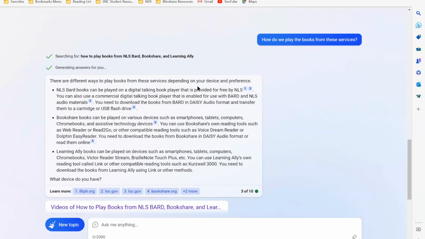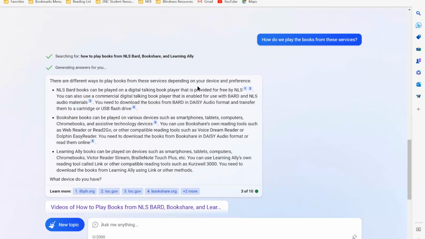You can use Bookshare's own reading tools such as WebReader or Read2Go, or other compatible reading tools such as Voice Dream Reader or Dolphin EasyReader. You need to download the books from Bookshare in Daisy audio format or read them online. Learning Ally books can be played on devices such as smartphones, tablets, computers, Chromebooks, Victor Reader Stream, Braille Note Touch Plus, etc. You can use Learning Ally's own reading tool called Link or other compatible reading tools such as Kurzweil 3000. You need to download the books from Learning Ally using Link or other methods. What device do you have?